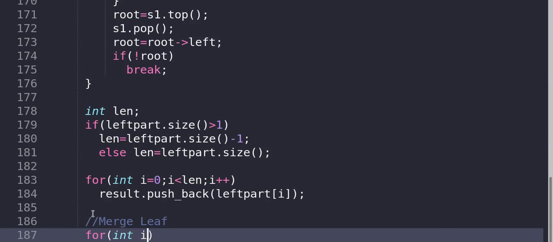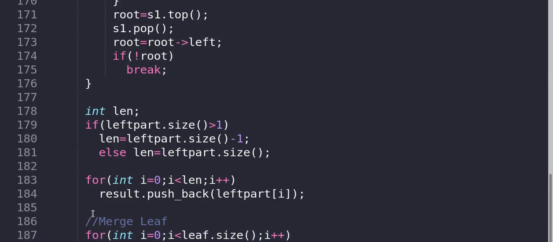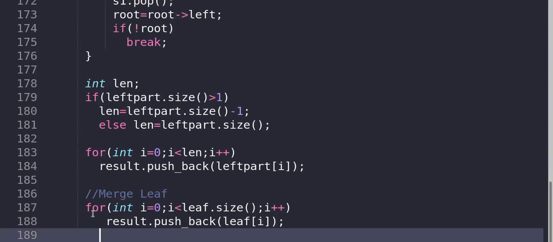For i equals 0, i is less than leaf dot size, i plus plus, result dot push back leaf at i. So it is leaf. Now we are going to merge the right side, right part.